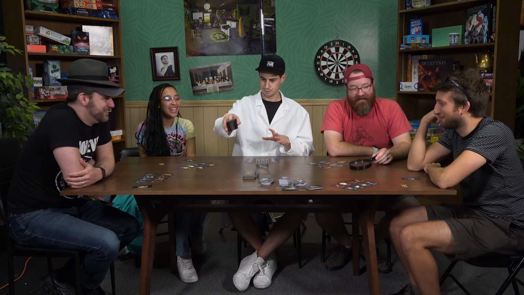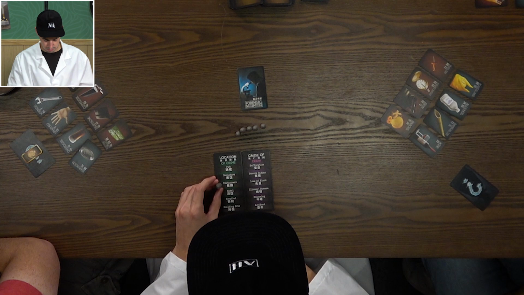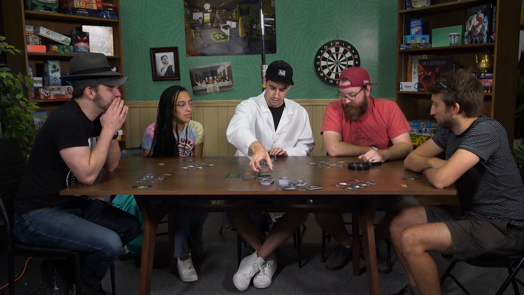So many places it could be. Hey, Gavin, pick up that card and spell investigator backwards. Red rum? Red rum! My lab rats have informed me that this took place in a restaurant. Yes. And I need to draw my other four. What's restaurant?